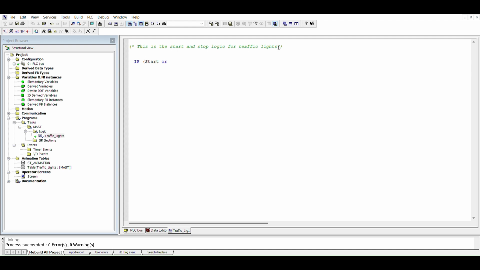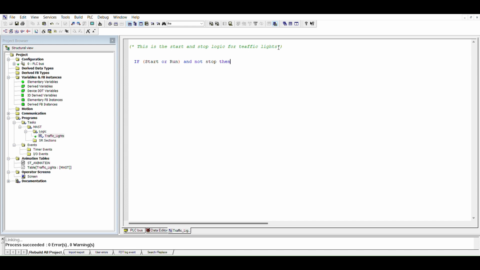A start is a momentary start button, and when you press it and release it, it's not going to hold itself. So I'm going to put that run, which is the holding signal, on that logic. Once you press that start button and release it, because of the run on the next paragraph of logic, you will see that it's going to hold it and not stop.